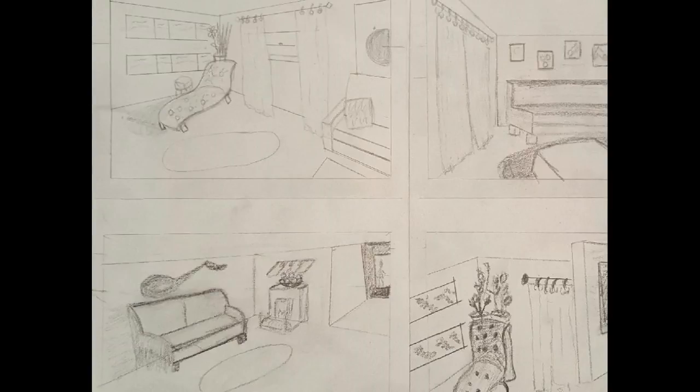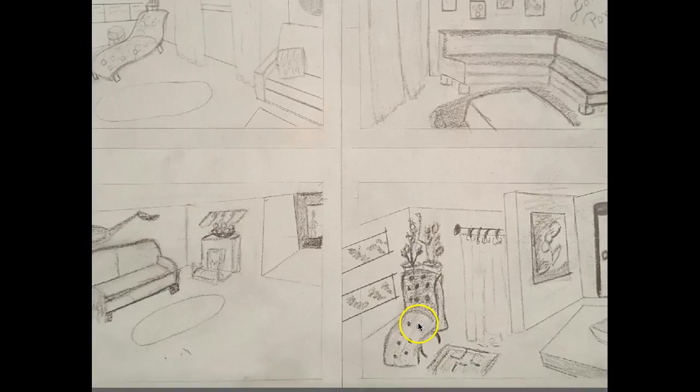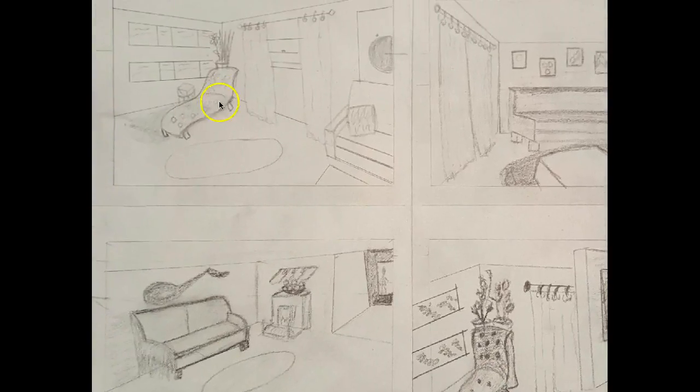And for everybody, when you start to set up your drawings in the next assignment, make sure you're setting it up exactly how we've been working on doing it, with your horizon line, vanishing points, and really accurate perspective. Rounded elements are so fun to work with, but unless you're really confident about it, which I think you're probably getting there but maybe not quite there yet, stick with really geometric elements like this sofa here.